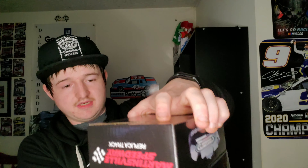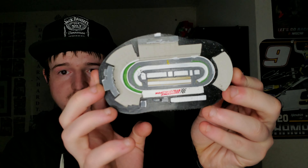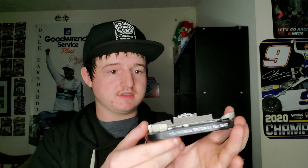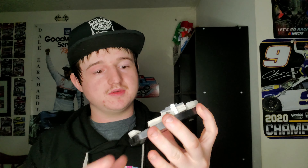I had to order this from the Ticket Central from Martinsville Speedway, and they were selling these Martinsville replica tracks — this is the box for it. You gotta be really easy when you open this thing because it will fall out. It's pretty much a miniature Martinsville track, a little display thing you can put on your desk. The paint on it is kind of rushed, but for what you pay for it, it's pretty much what you're gonna get. And now I've got my home track at my house.